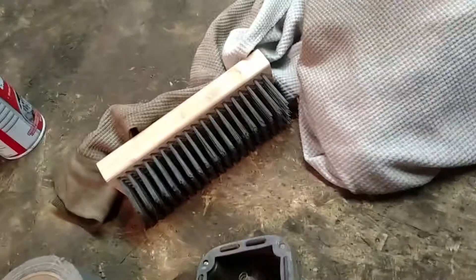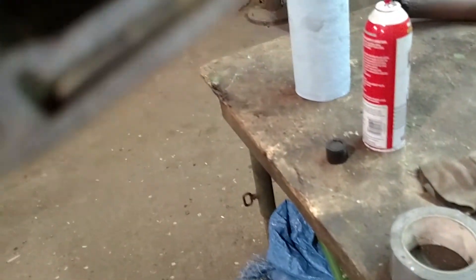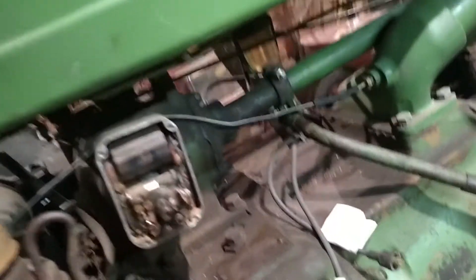I had another question about the A here. In this cover, it sits like so - why is there a hole right there? Is that for a ground, or is that just to drain condensation? I think it's maybe to drain condensation. Some of the mags have a button on the side here to ground it out. I wish there was a way for me to do that instead of having to shut the gas off every time and just let it run empty, because it's kind of a waste of gas.